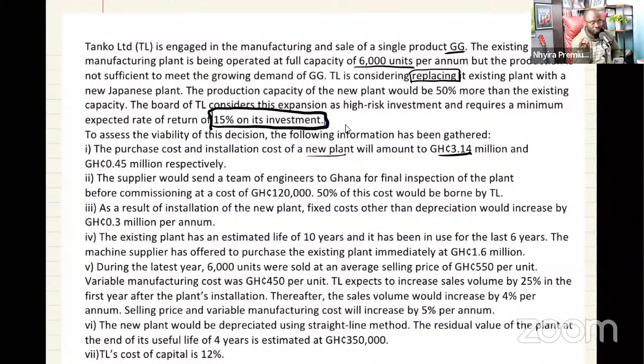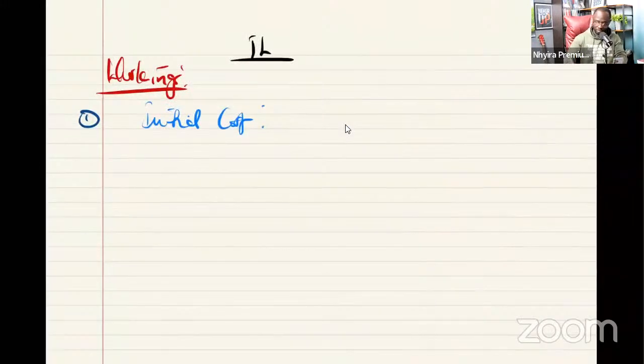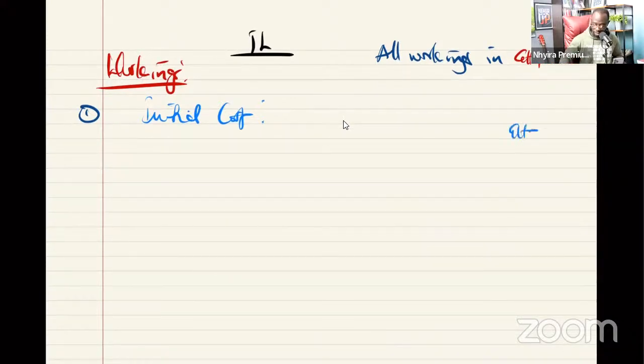The data is given in million. So we would want to tell the examiner that sometimes the million will mess us up a little bit. So we want to tell the examiner that all workings will be to the nearest 1,000 Ghana cedi. So we're going to work with 3 zeros up. So all workings in Ghana cedi. Now, the reason that we would want to work 3 zeros up usually will be to reduce the length of work that we are supposed to do so that we can work to the nearest 1,000 and go as fast as possible. The examiner is not going to punish you. Once you've stated to the examiner that this is how I'm working, he will understand.